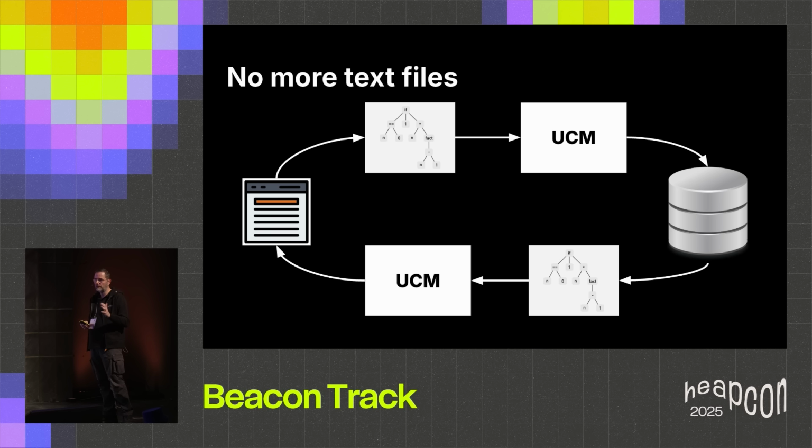And the cycle of development looks like this. You start with empty scratch file, you write a function, you compile it, and if everything is good, you add it to the code base. And after that, you can completely delete it, wipe it out from the textual file, because you don't need it anymore. You're not storing textual files in your version control, you're storing compiled functions.